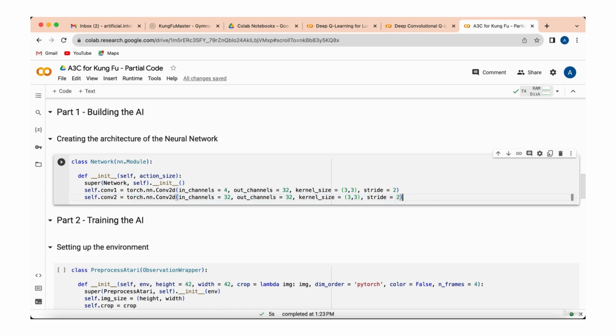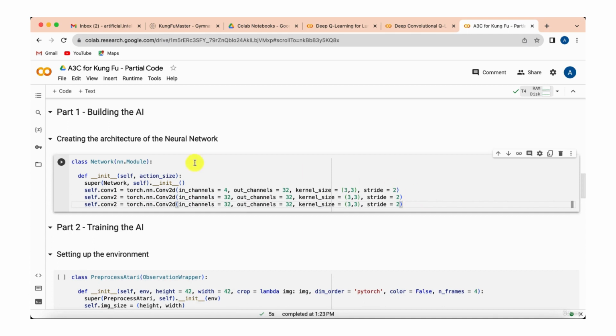So I'm going to copy it again, and just below I'm going to paste it, and I'm going to replace self.conv2 by self.conv3. Because indeed we're having another convolution with a third convolutional layer. And well, the good news now is that we don't have to change anything in this line of code, because actually, for our third convolutional layer, we still want 32 input channels and 32 output channels. So you see, it's not increasing this time. It doesn't have to increase all the time.